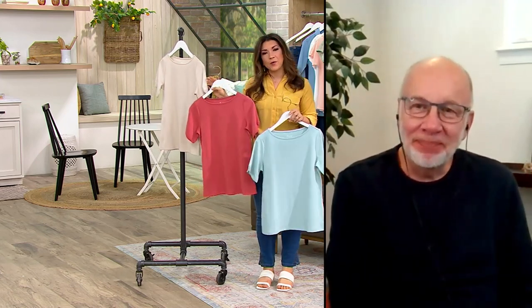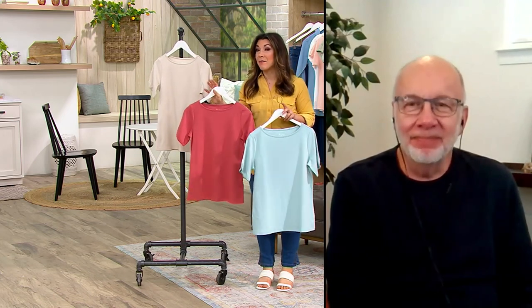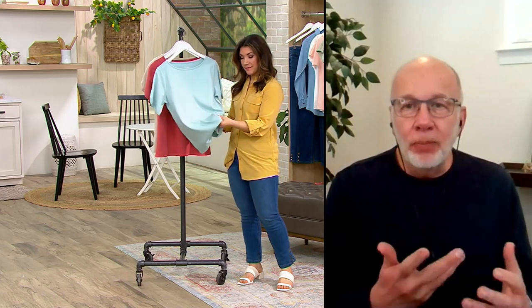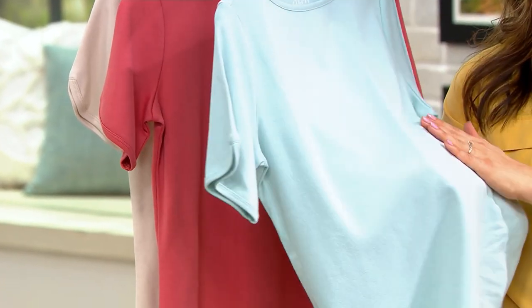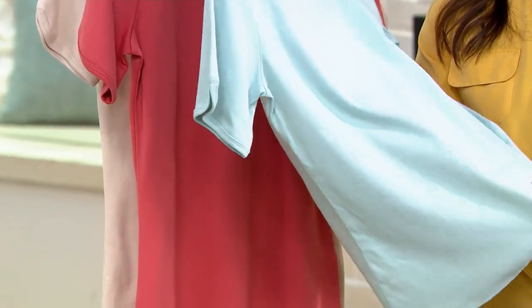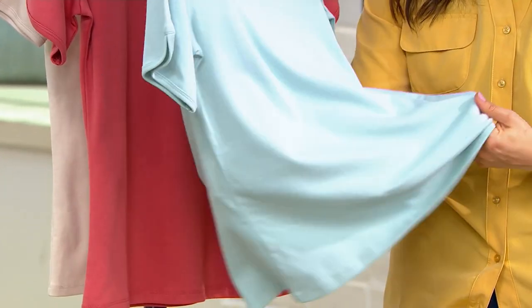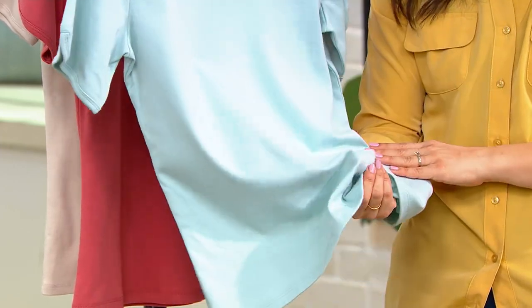This top is beautiful — there's quite a bit to talk about because it is Essentials, but the fabric is just yummy. The fabric is interlock — it's a 60% cotton and 40% poly blend, no spandex. We brought this fabric into Denim & Company based on customer reaction. It's a little bit gutsier than perfect jersey, and it feels like Pima cotton because it has this kind of dry hand to it, which I love.